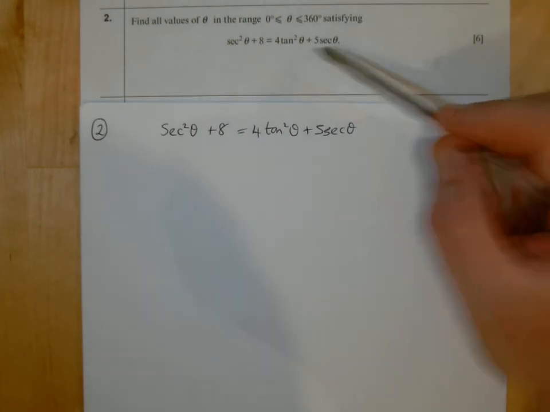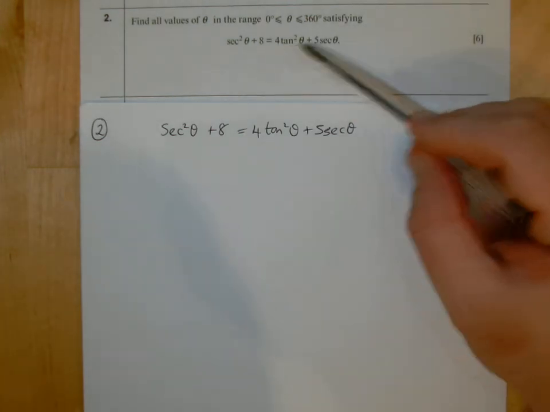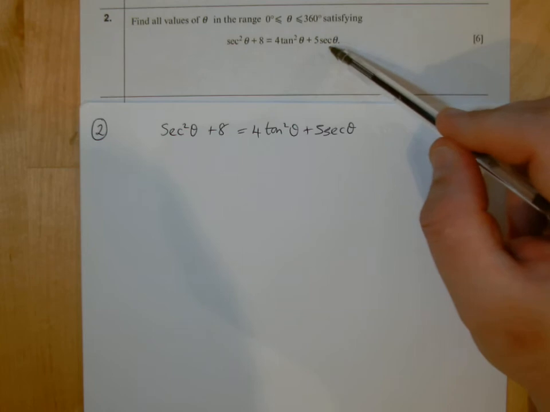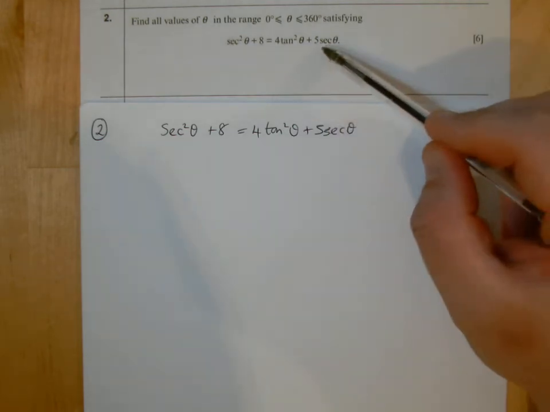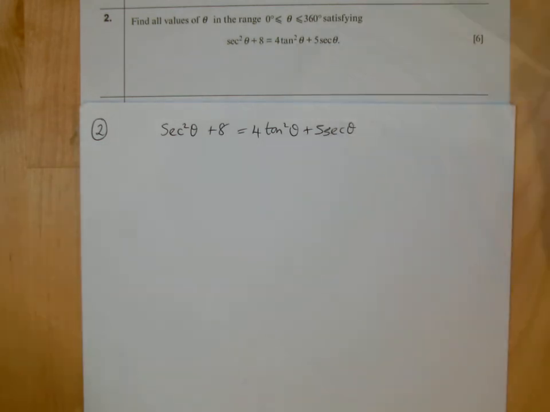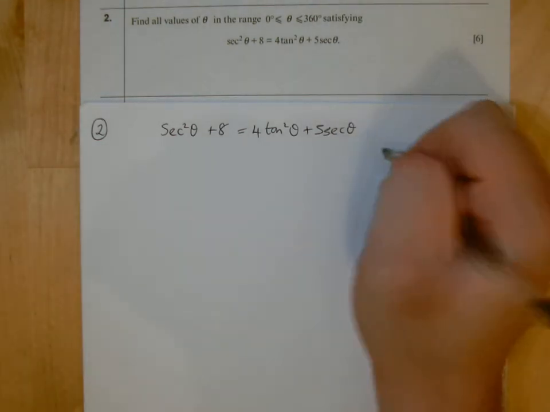Okay, so when we're solving this function here, you just need to appreciate that it's the sec theta we can't change. We can change tan squared, we can change sec squared, but we can't change the sec theta. So I'm going to have to get everything here in terms of sec. So it goes back then to our results.